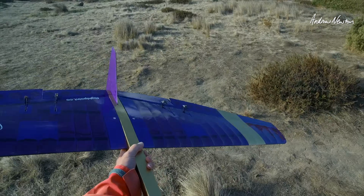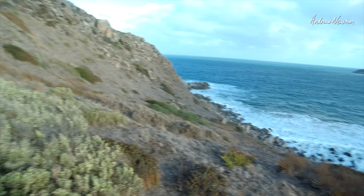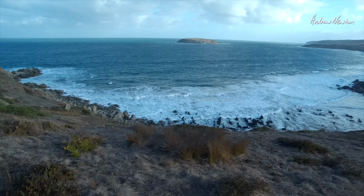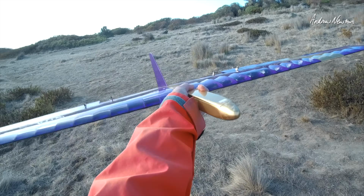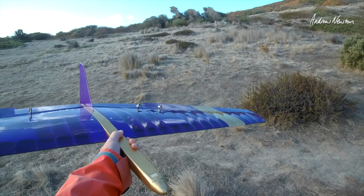Well, that'd better do it for the moment. It's quite strong. We have had 20 knots. It's probably 17, 18 knots at the moment, which just makes it a bit hard to land and deal with trim and that sort of stuff. Probably not designed for this strength wind, but certainly can handle it.